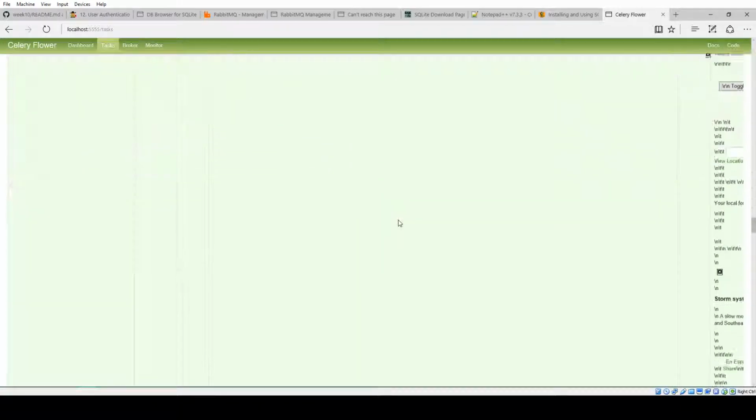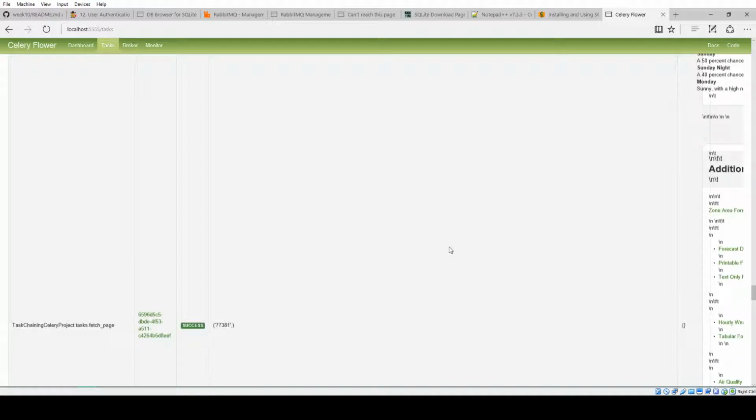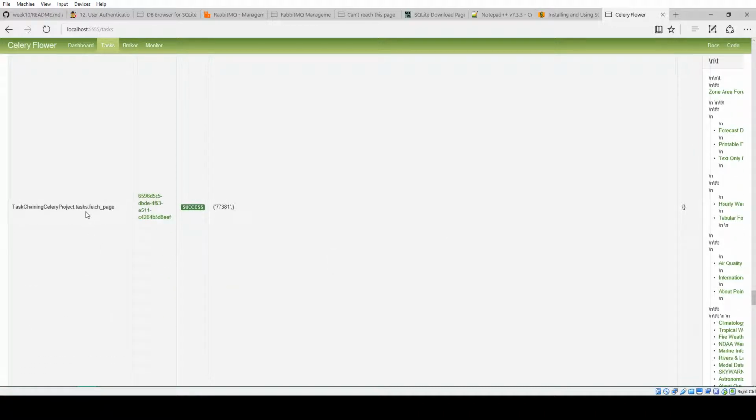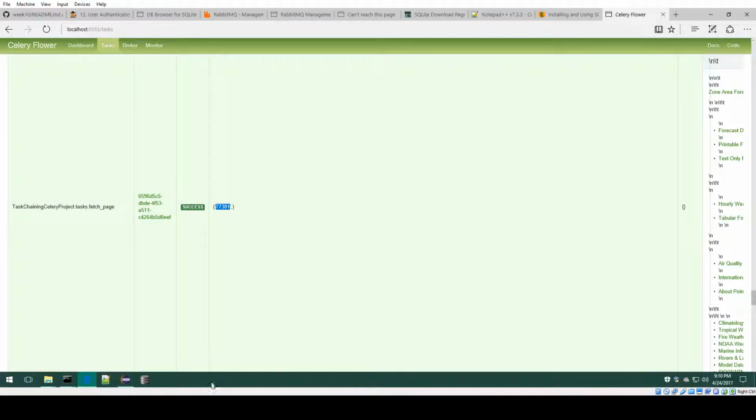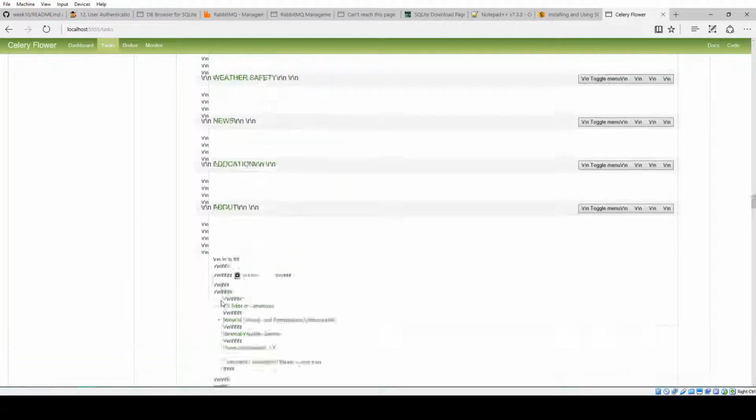So right now you can see the entire content is being passed. The last one is fetch. The parameter we passed in is the zip code, right? That's what we get.